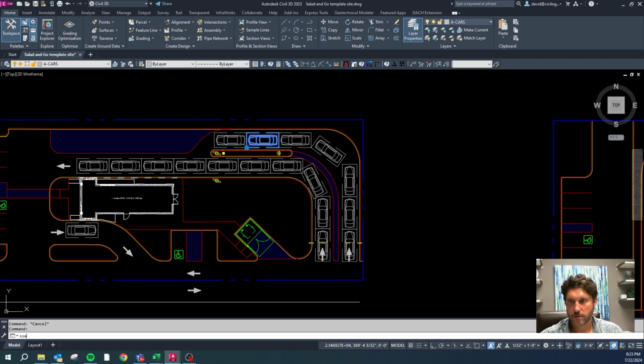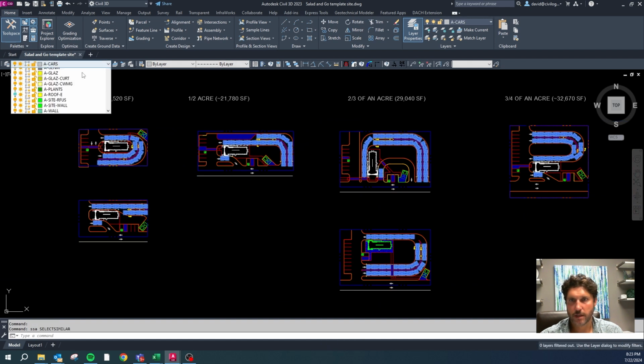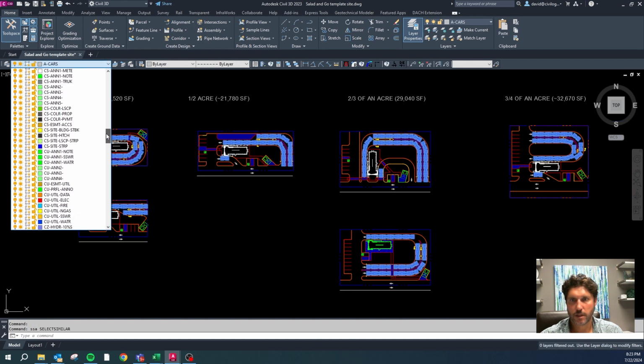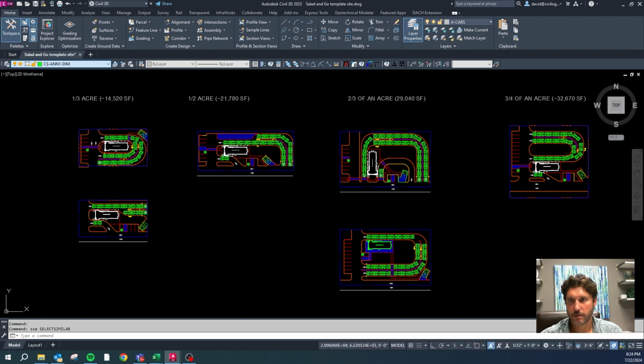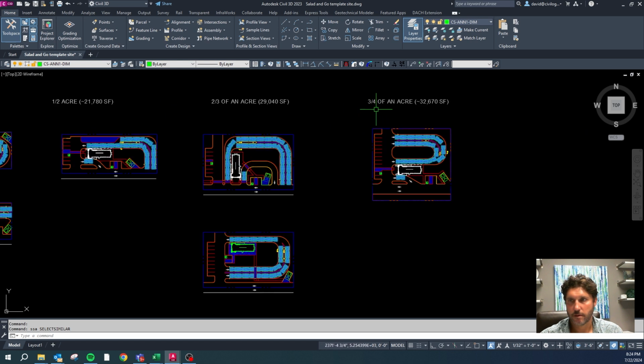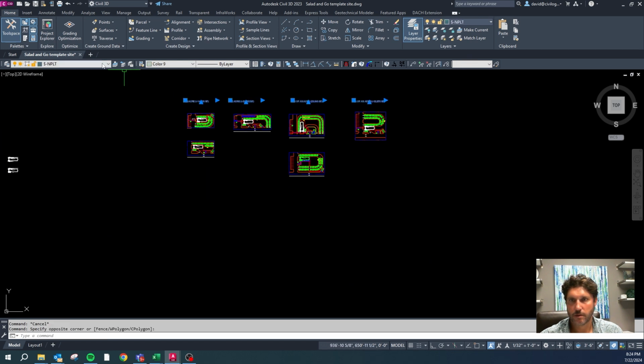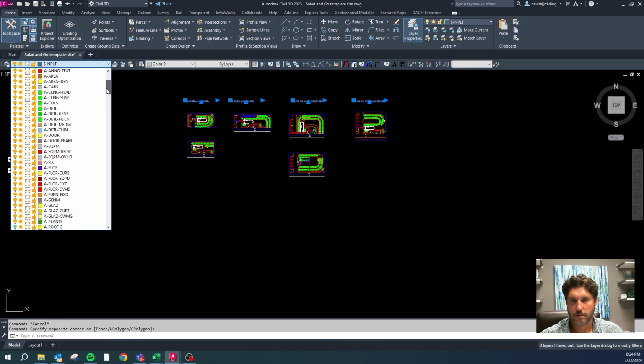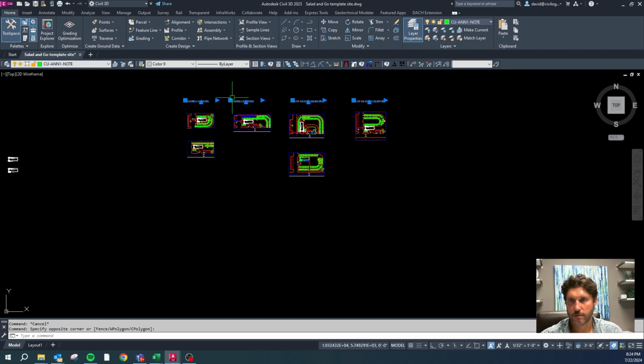The cars, we put those on the dimension layer, so CS annotation dimension. Let's put this text on CS annotation note.